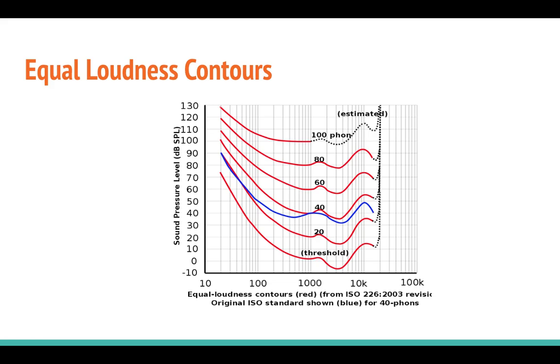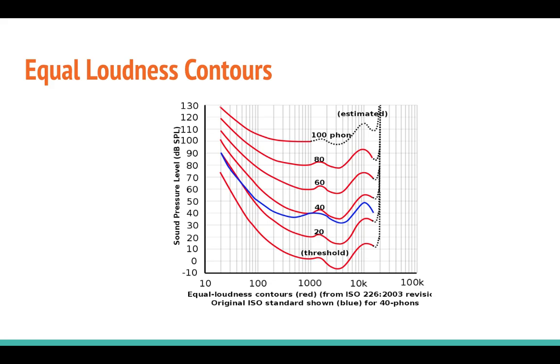On the y-axis, we see sound pressure level in dB SPL, and this correlates to the location on each red curve at 1 kHz. So you notice on the 60 red curve, here in the middle of the screen, at 1 kHz, we are at 60 dB SPL. We would call this the 60 phon curve. What this graph is showing us is the amount of boost or cut above the level at 1 kHz that we need to apply to perceive these frequencies as equal to 1 kHz.